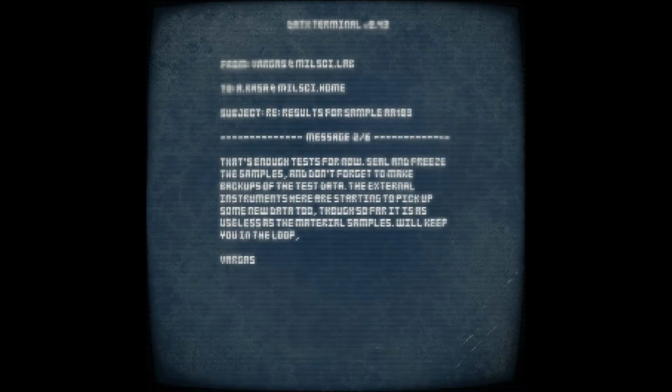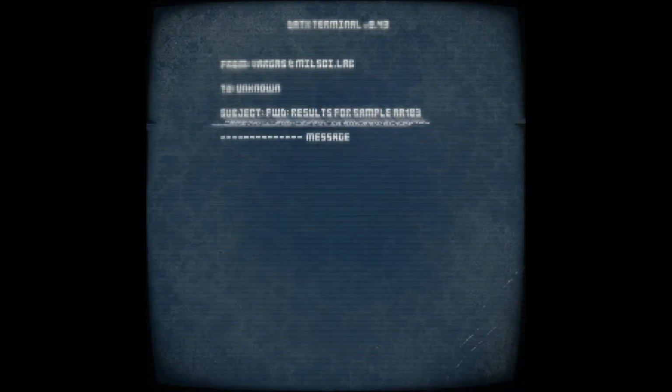Six messages. Dr. Vargas, the AA-183 results were posted in the server, but I can give you the trouble. No match on any profile we have on record anywhere in the network. That is all it had in common with the last sample, though. Spectrometer results are intimidating at best. Any ideas? Andy. That's enough tests for now. Seal and freeze the samples, and don't forget to make backups of the test data. The external instruments are starting to pick up some new data, too. So far, it is useless as the material samples. Keep you in the loop, Vargas. Different materials, still no match. Unless you count the patterns they recorded at Gamma Base, this is exactly what we mapped on the simulator here.